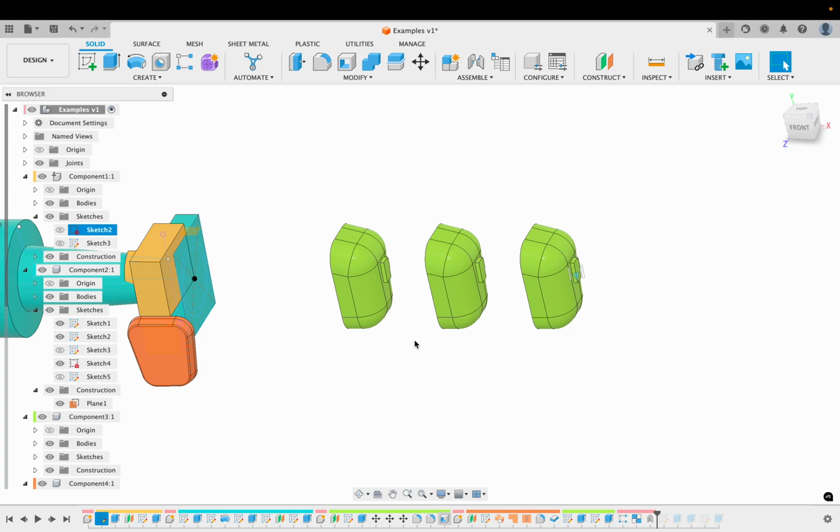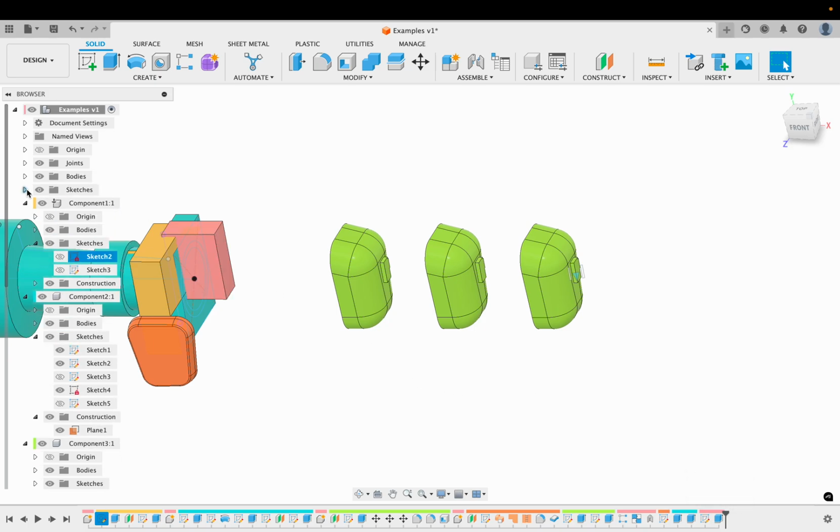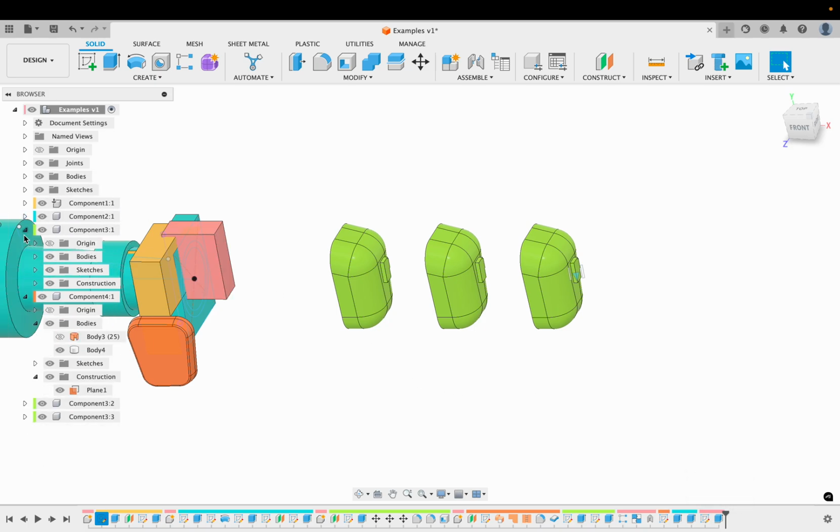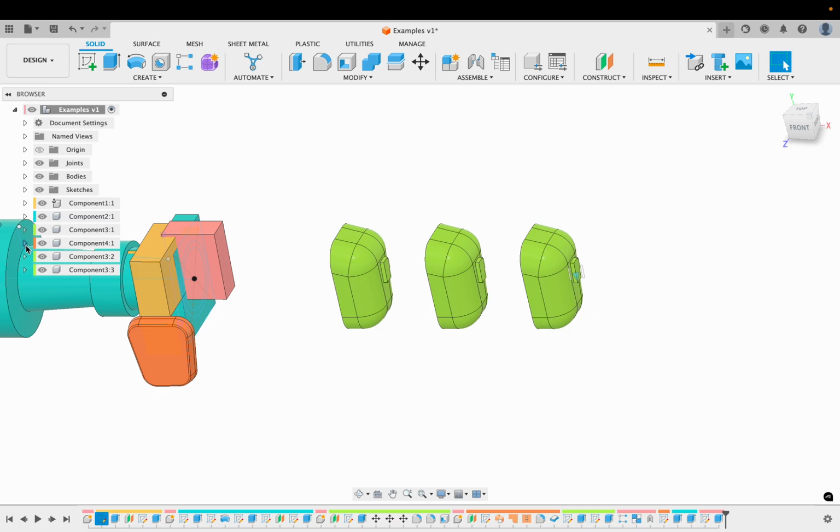Sometimes it's kind of hard to determine when you want to introduce components. Let's say I have one sketch and that creates two components. Is that a question? Yeah. How do you make a new component? That's a good question. Let me just exit here. There are different ways of making new components, and also different ways of activating them.